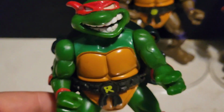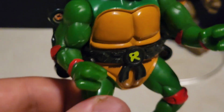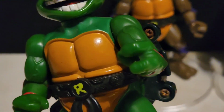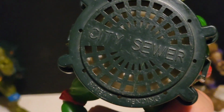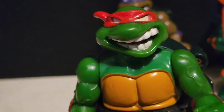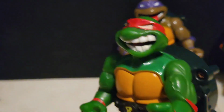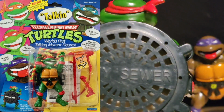Let's take a quick look at Raphael here. Now, he has another good head sculpt here. I like how they have him opening his mouth. Pretty cool. And as you can see, his screws as well are quite eroded. So if you're out looking for these figures, check that out. If you have eroded screws in there, there's a good chance that this speaker box probably doesn't work anymore. But maybe it does. Just need to get those screws out. I can't check, man. That sucks. But we're going to have to move on without it.